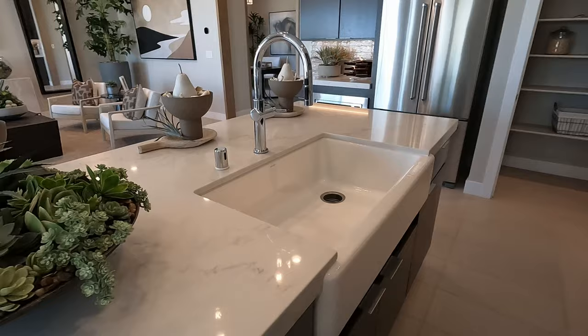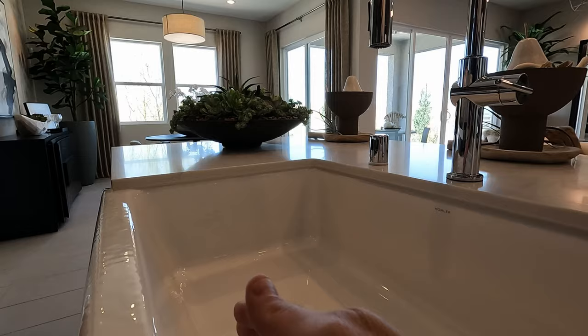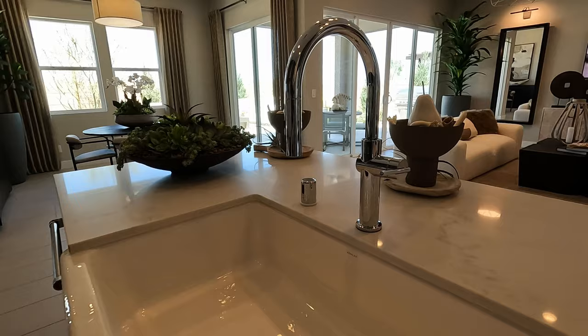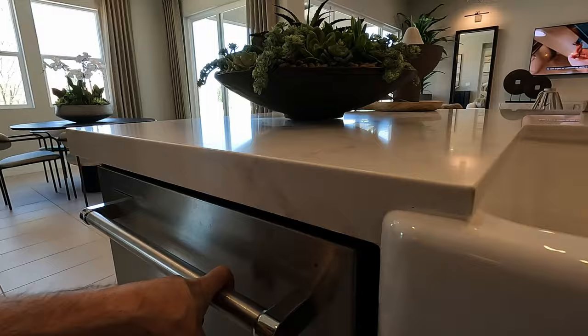They have this one equipped with the farm style edge upgraded sink. All porcelain. One thing I like about this one is the width. Has so much width. It does have a little bit of a slope coming in, but very wide. Not as deep as some of the stainless. And I love this hardware. I would just do a brushed nickel at minimum, but that is beautiful. They have upgraded your kitchen package. KitchenAid upgraded package with the chrome tub.